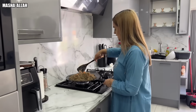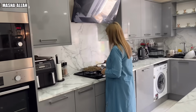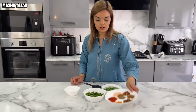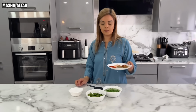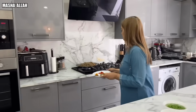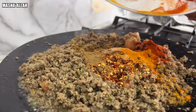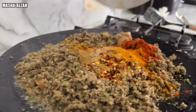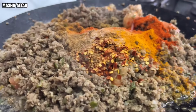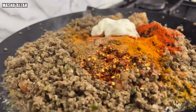Right, then what's the next step, love? The next step is to add in the masala. So the masala is right behind you. Are you going to be adding the masala, and is there anything else that you need to add? Dahi. Dahi as well. So she's going to be adding the masala and the yogurt right there as well. There we are, sprinkling all the masala, all that powder you had, straight in. Wow. And then last but not least, you want to add that. And then whiz it all up.